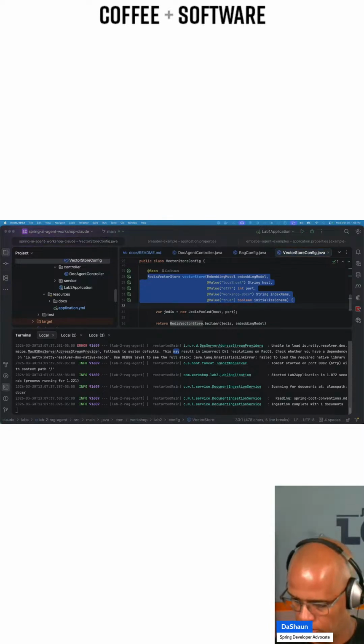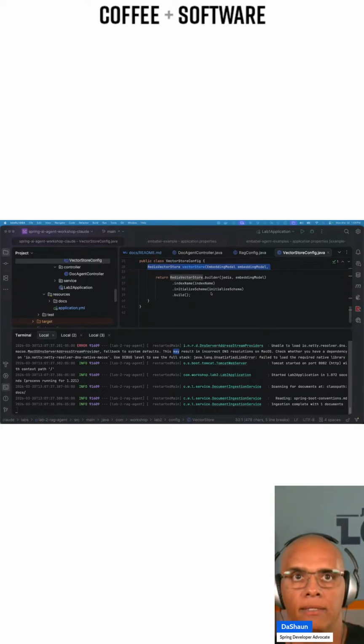Open an issue. I'm going to put this as a note to self. Note to self: open an issue around the Redis vector store starter. Okay, that's for everybody. It's there. I had to do it manually.